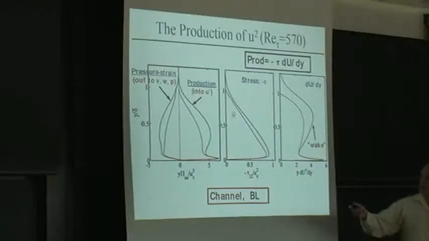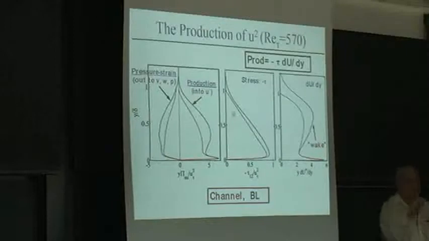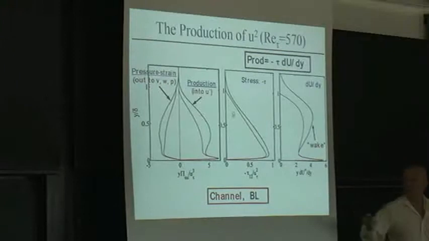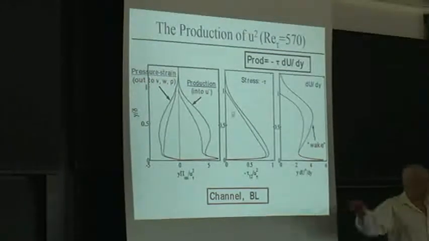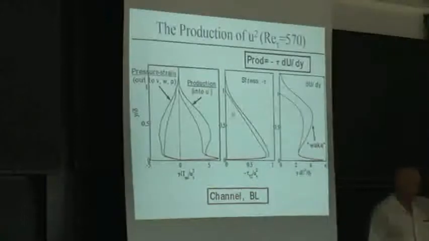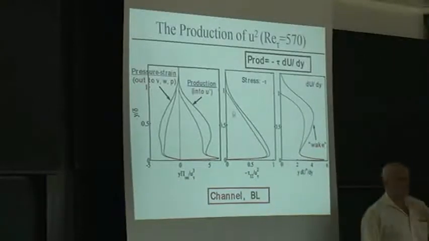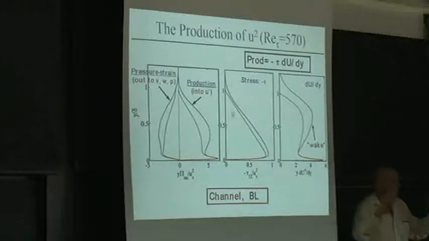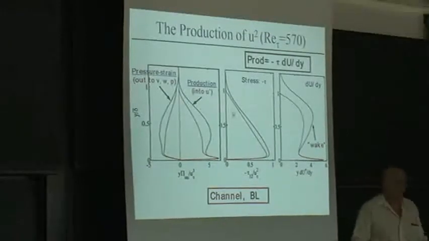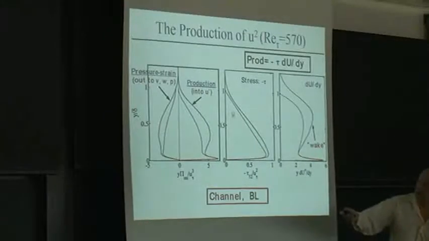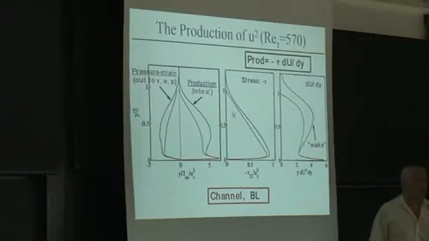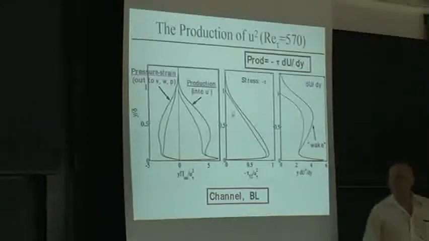Now the production is higher, and this extra energy that goes into u gets into the pressure-strain term. The pressure term is the one that redistributes the energy. The energy has to go somewhere, and before it goes somewhere, it has to isotropize to get into some kind of cascade. This is done by the pressure, and only by the pressure. You see that the pressure-strain is also stronger in the boundary layer than in the channel. So the question now is where this extra energy is coming from, and where it is coming from is obvious.